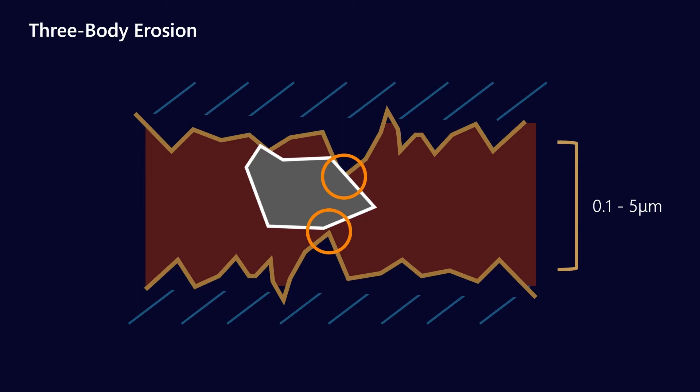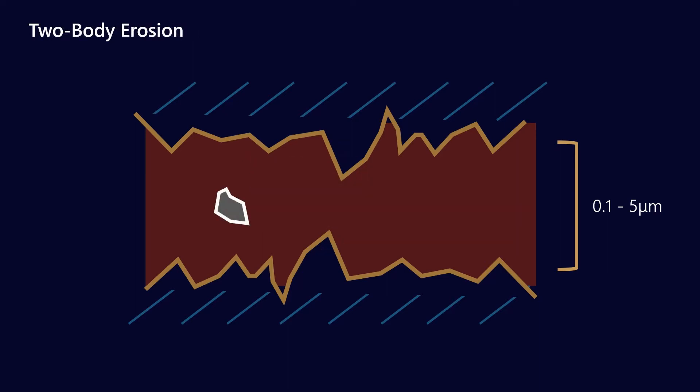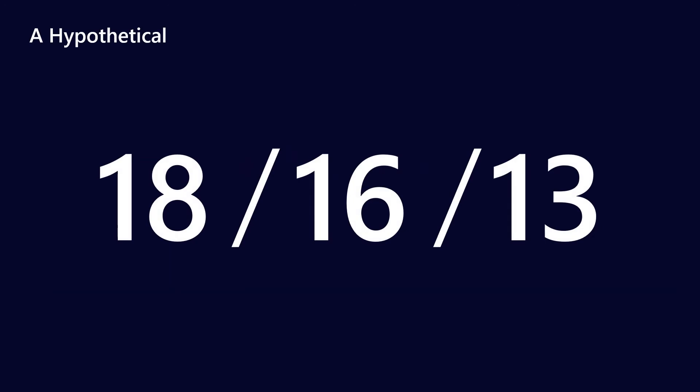Of course, this is not the only erosion that occurs, you can also have two-body erosion, where particles of much smaller magnitude can still impact one of the sides, causing erosion and eventually equipment failure. So that gives you a bit of a flavor for the kind of problems we're dealing with here. Let's dive into a hypothetical example and give you an idea for the scale of the problem.